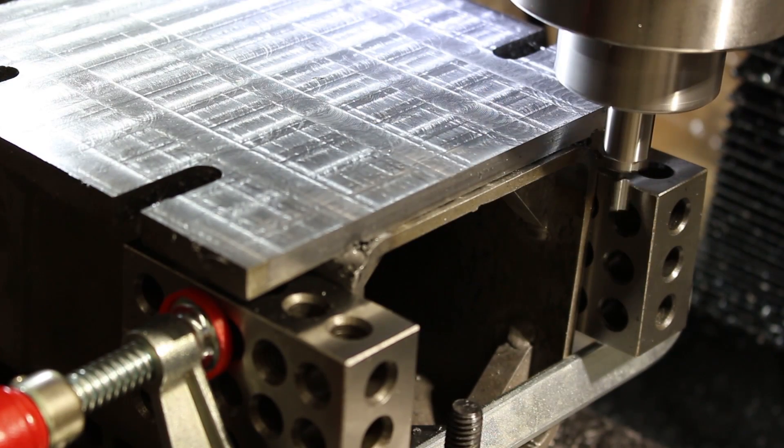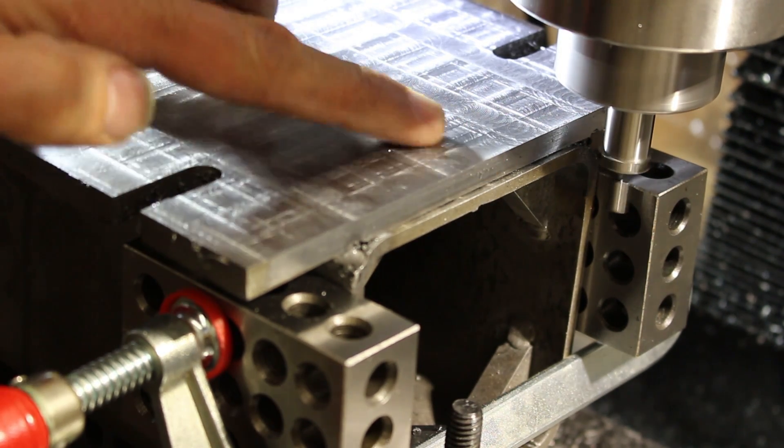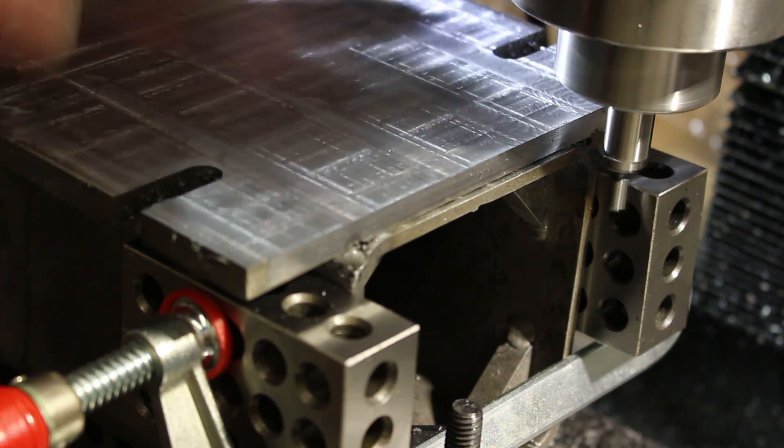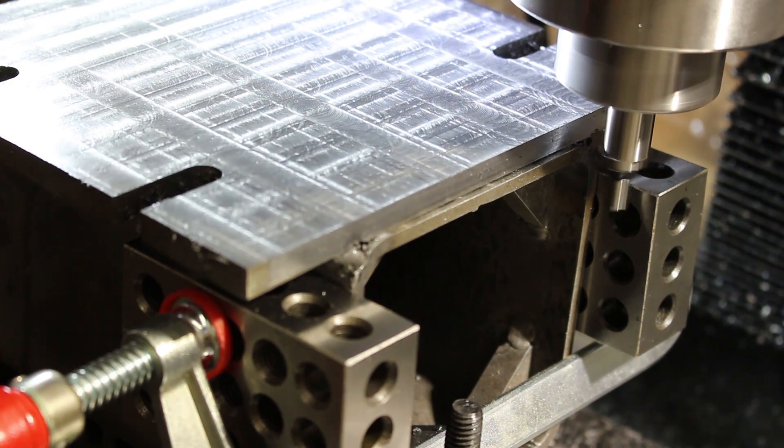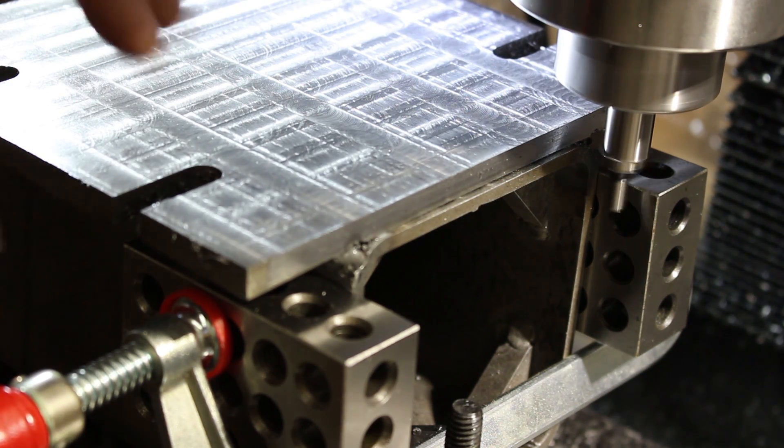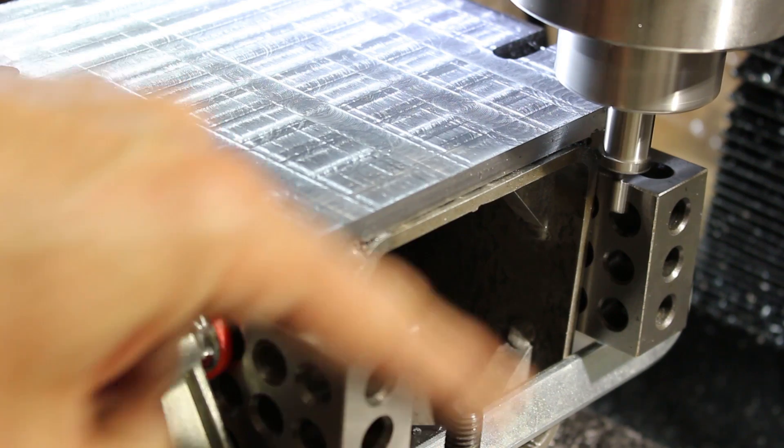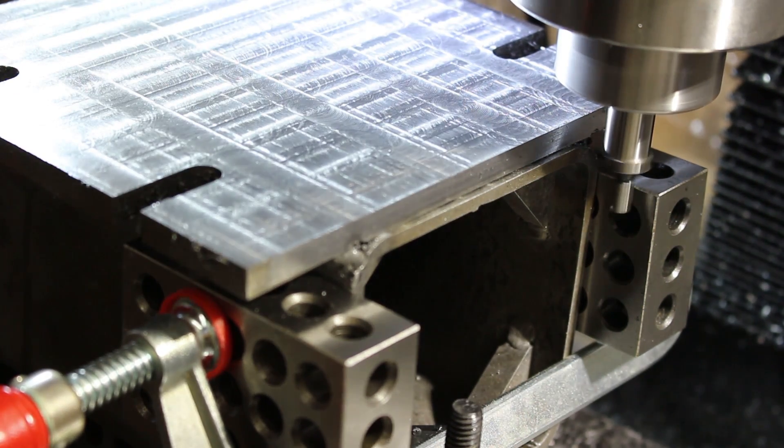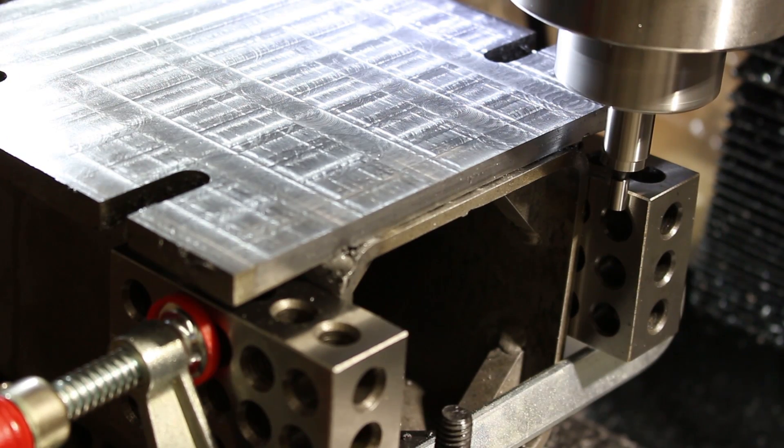My friend David is a real machinist and not just a hobbyist like me, and he advised me to put a slot down the middle of the bottom plate so that I can fit a spline to it and use that to align it to the table of the mill when I mount the drive. Now the outside surface of the tube is not precisely machined, but I've got a couple of one, two, three blocks clamped to the outside, and I'm going to center it up in between those surfaces. So it's as centered as I can get it on the tube. There we go. So that's my zero point on one side. I'll find the zero point on the other side and set it halfway in between, accounting for the backlash of the table since I'll be moving it in opposite directions.